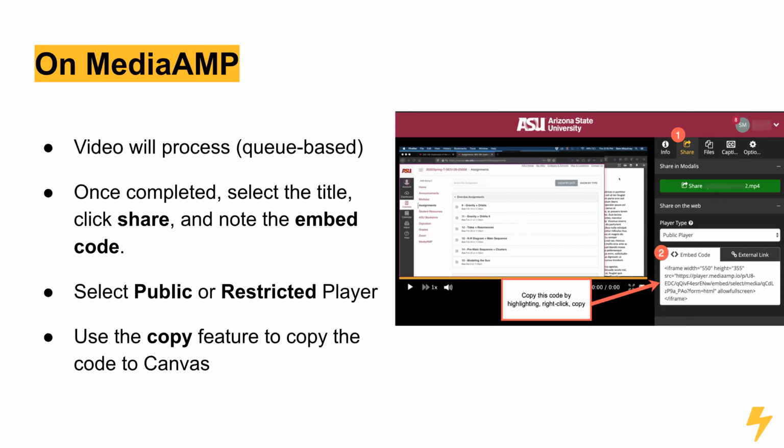You can click on a share button, and you'll see that all these options appear where you have the video player interface, and then over to the right, highlighted there, you have the share tab, bullet point number 1 in the screenshot. So this is where you pick up your embed code that you're going to put into Canvas. And you'll see under the share tab, you have different options. Share on the web is what you're going to select.